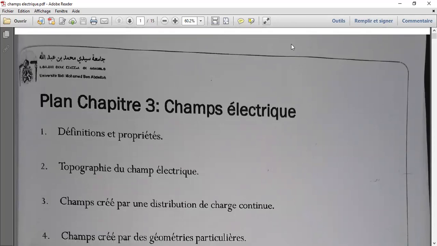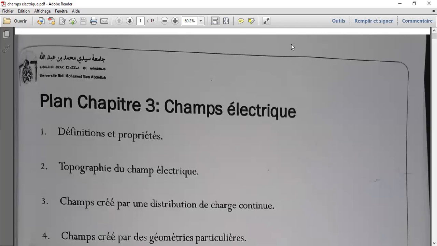Okay, so we're going to start Champ Electric, and I really like this chapter because it's very simple and there's nothing really complicated. So that's what we're going to start with. And actually, I even prepared some examples. So you do the code, also look at some examples, and that's how we're going to move.